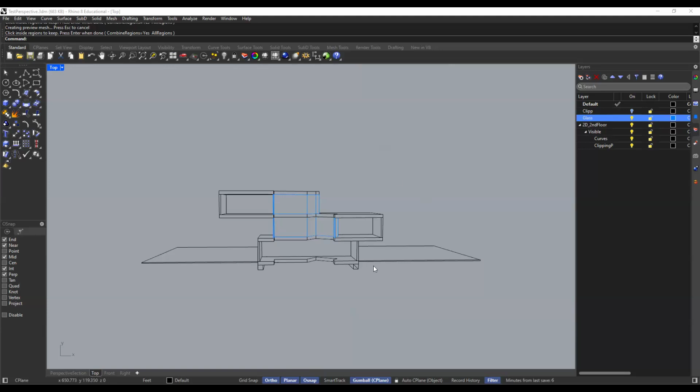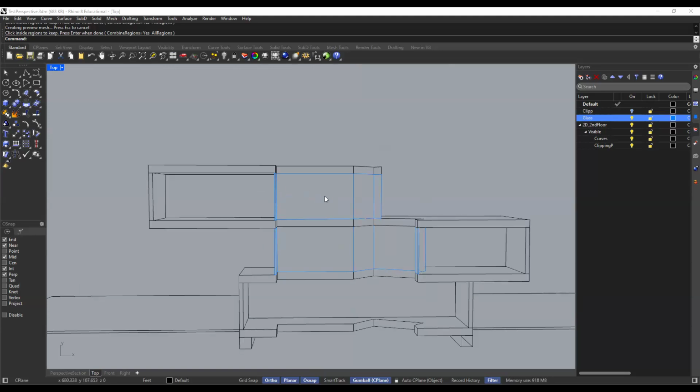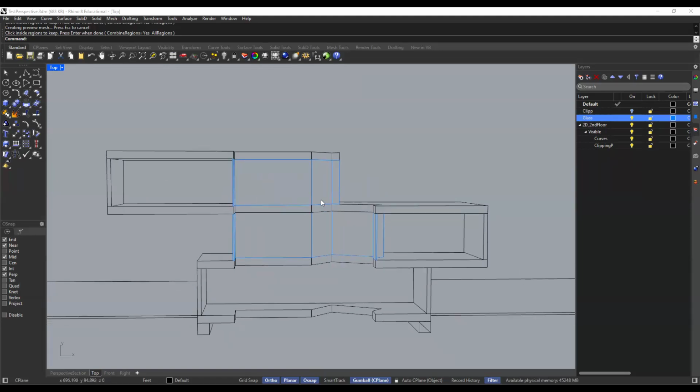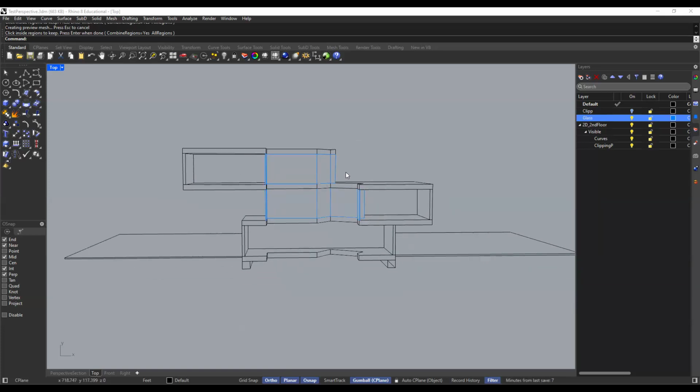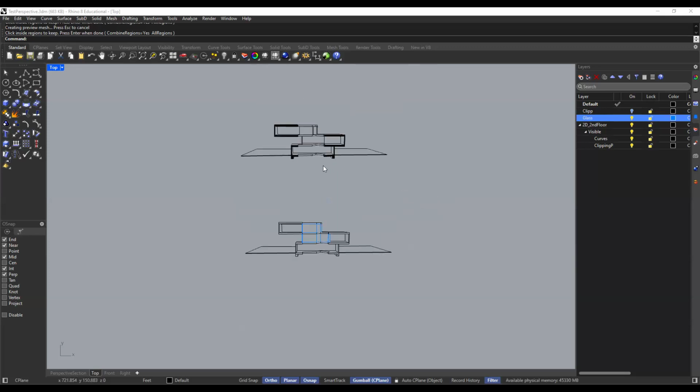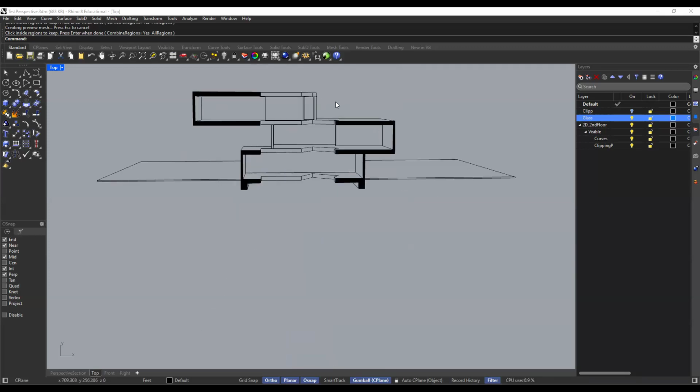Now over here, I'm not doing anything with this one. This is the one for the glass, and I'm just going to end up using this down the line for reference, specifically so that I could draw in the glass, right? That's all we're using it for. So at some point, I'm going to turn it on, trace over it, and then I'll turn it off. So it doesn't matter if this is cleaned or not. I just need it there for reference. This is the one that I need cleaned up.